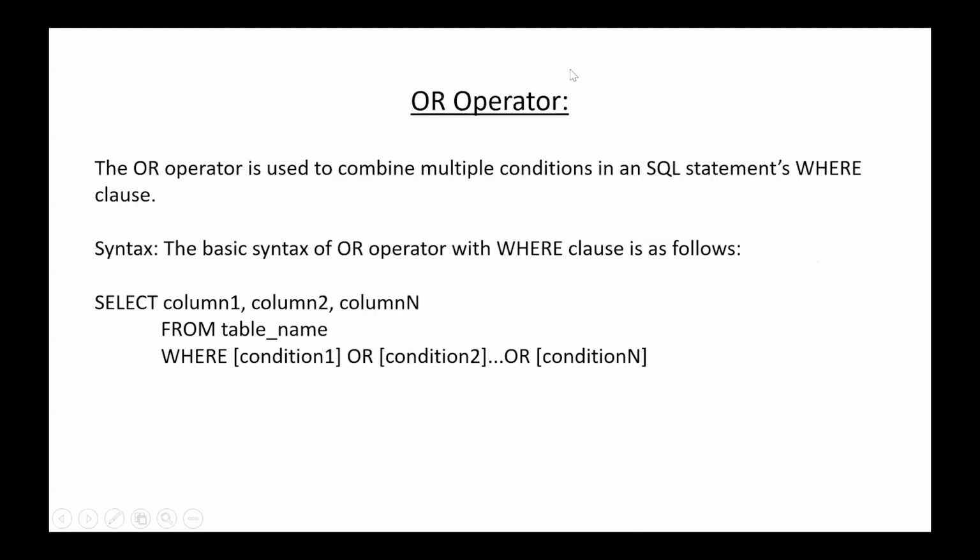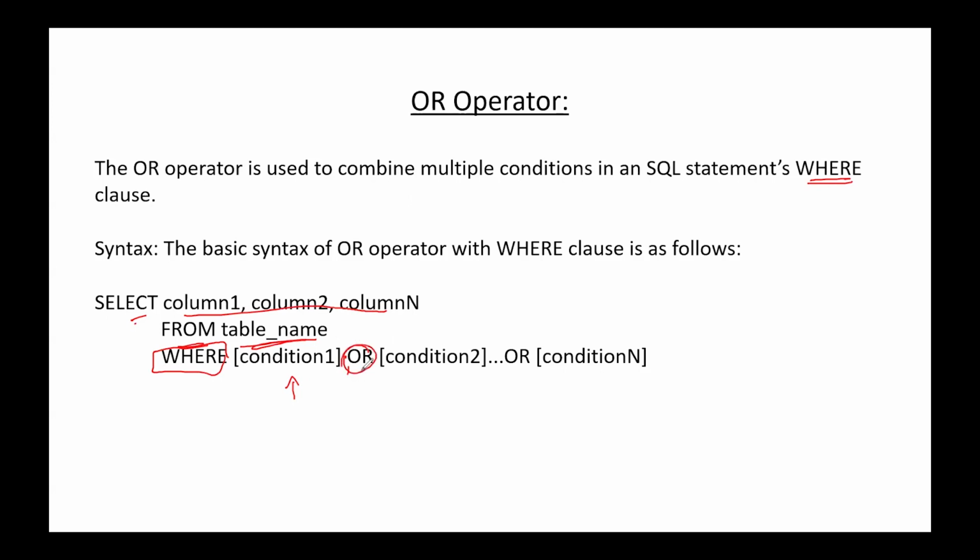Next is our OR operator. As we all know, the OR operator means either the first condition or the second condition. This is also used in a select SQL statement after the where clause, exactly like the AND operator. The basic syntax looks similar: I mention select, then all the columns which I want to pull out of the database, then from, the table name, then the keyword where, then my condition. If I have only one condition, I can leave it as it is. But if I have more than one condition, then I will mention these operators.